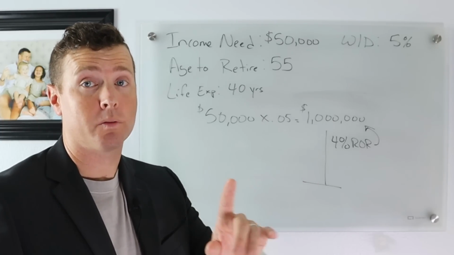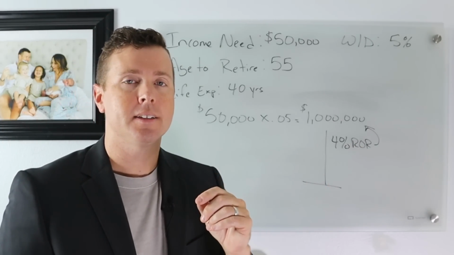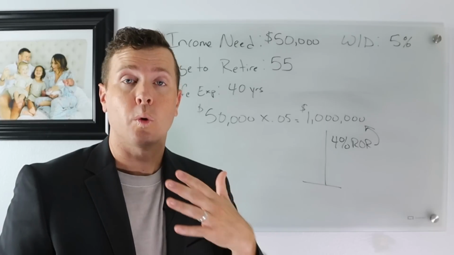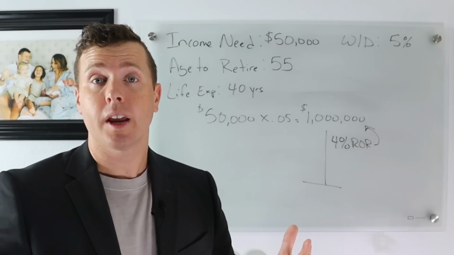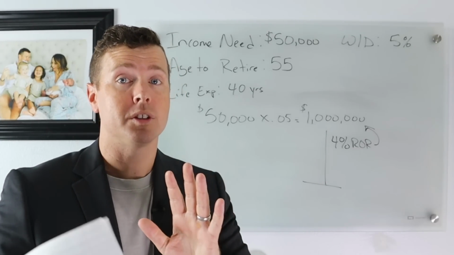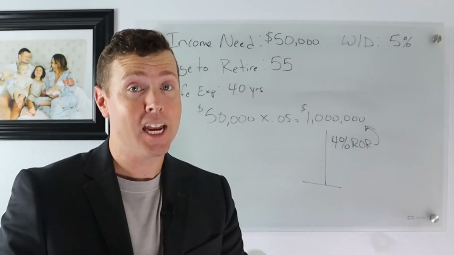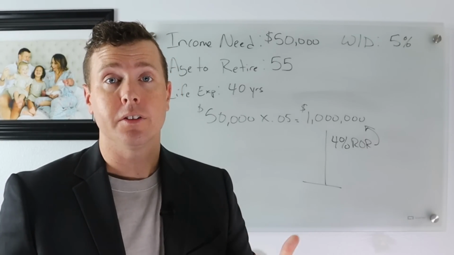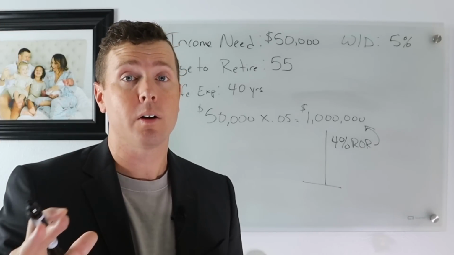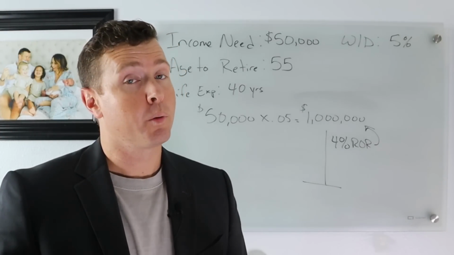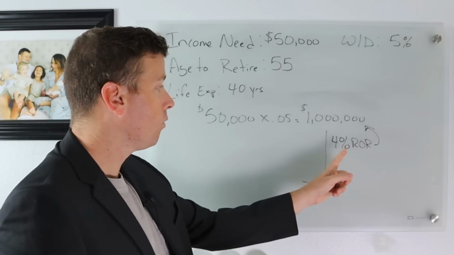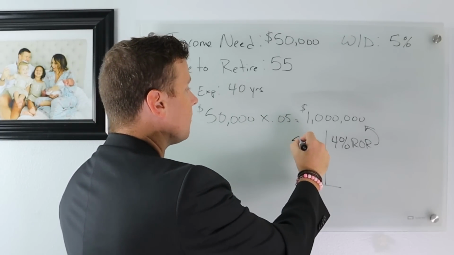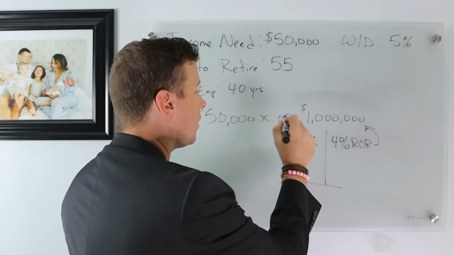Okay, so very conservative. Remember, the stock market since 1950 has averaged 10%. It's 8% with inflation. So we're going to look at about a 70-year history and say, okay, if we can earn 4%, which is 4 points behind the 8%, we're actually going to be really under-promising what we can do, because what I want to do is over-deliver. I don't want to over-promise and then we run out of money at 75. So 4% rate of return on this $1 million. Remember, we're going to take out $50,000 per year.